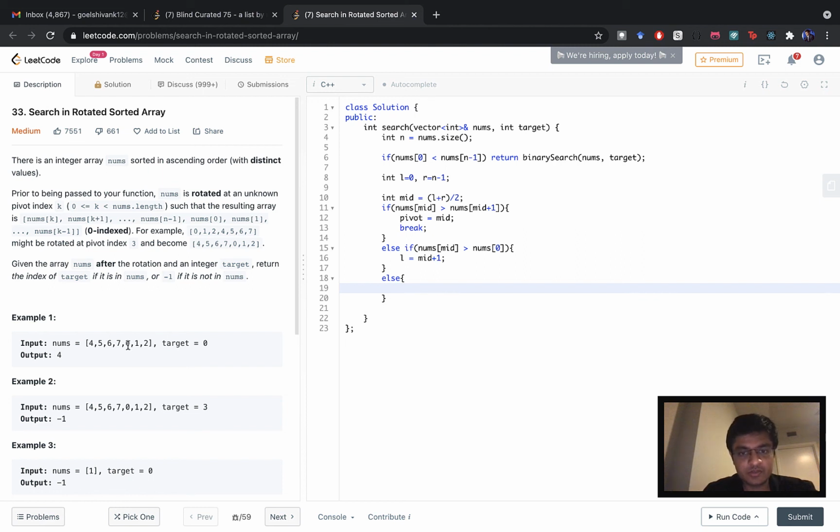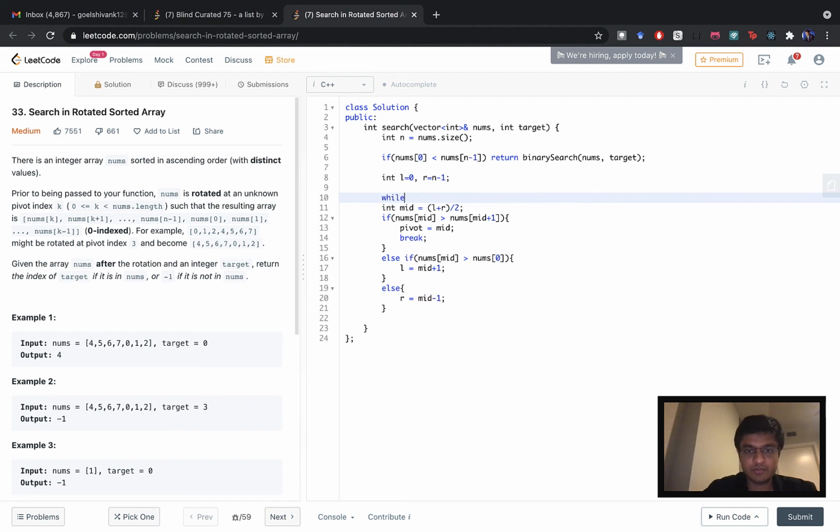So if mid was pointing to 0, which means we are in the second half, in that case we'd like to decrease our pointer to mid minus 1, and we keep on doing this while L is less than or equal to R.